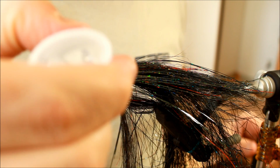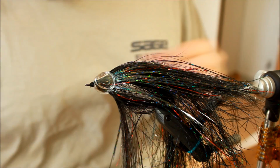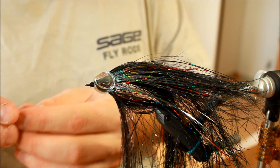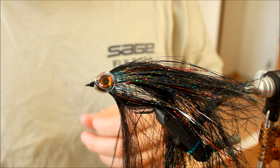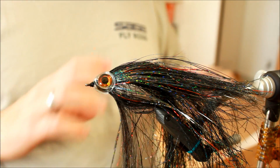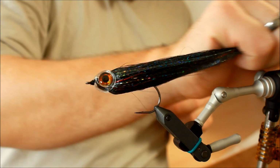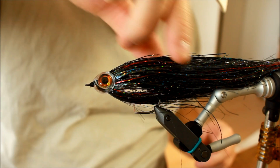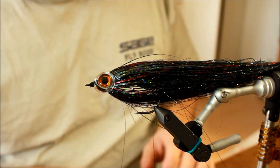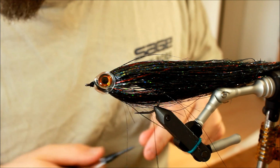Just gonna add a small drop of super glue to the indentation, to the groove of the eye here, where the eye will fit, and the living eyes from Flyman fits completely directly in here. They were actually made for this. Like that, and there you have it. The small but very efficient pike fly. You can make it even smaller than I have here, but this is, well, basically small for me. The small black fly that can turn over things in a day.